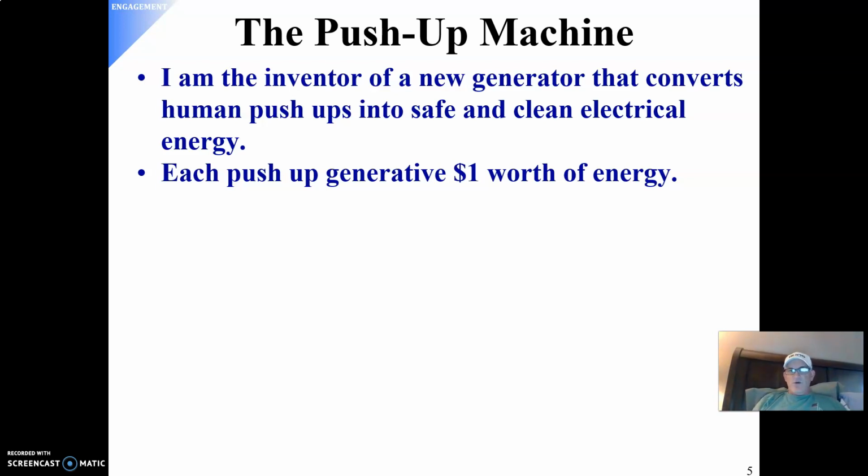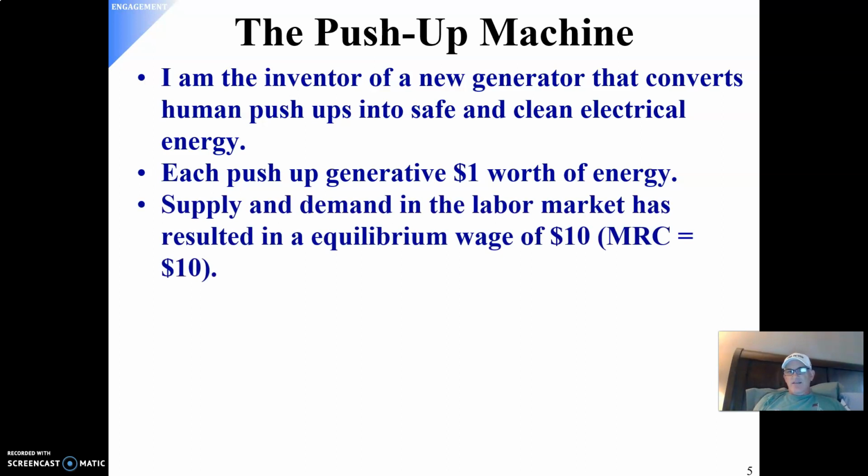All right, and so what we do in class is we get a student to come up, volunteer, voluntold, whatever it takes, and that blue box in the front of my room is the machine. We even set it up where that has a fixed cost of $20. That's not important right now. And the idea is that this person has to start knocking out push-ups. And I give them like 30 seconds to do as many push-ups as they can.